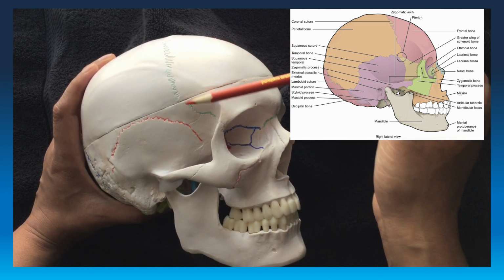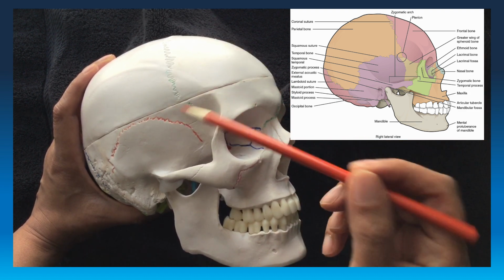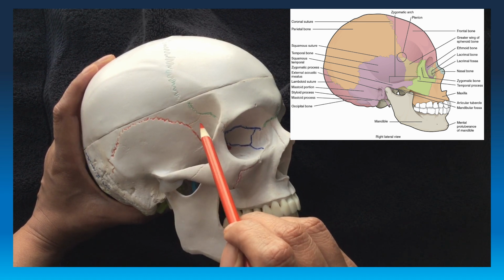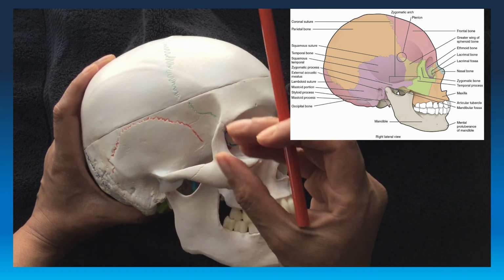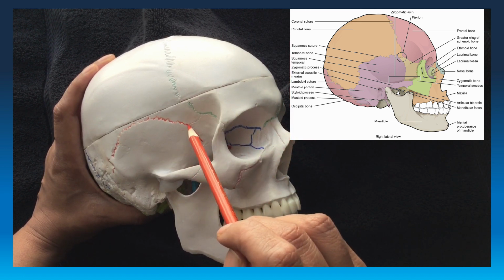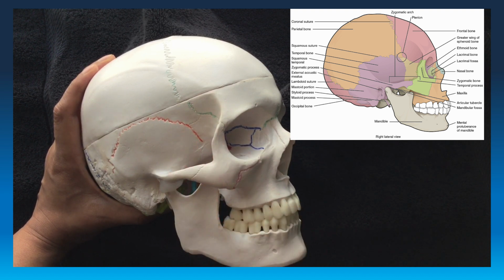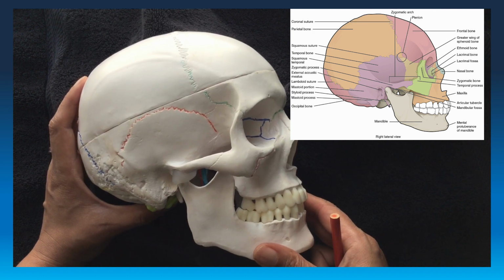So we've got the coronal suture, and then we've also got the squamous suture. But there's another little portion between the two that connects the two sutures, and this is actually one of the most fragile parts of the bone. It's very prone to injury because everything sort of joins here, all the bones meet here. So this is called the pterion, and you can see it forms like an H, right there. So that is a very sensitive area of our skull, a fragile area, and again it's called the pterion. And I think that is all we have for the lateral purview.